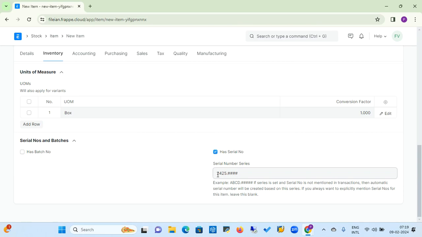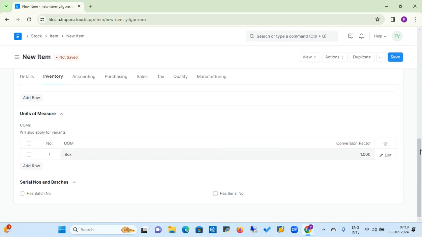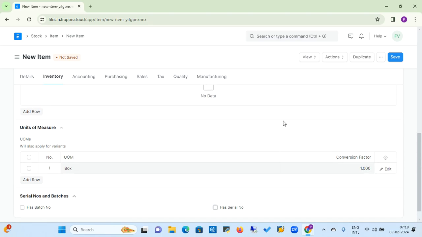So from this, I'll be able to identify that this material was procured in the year 24-25, the current financial year, and apart from that there is a counter number, so 0001, 0002, like that. This way you can set a serial number for your product or for your item.